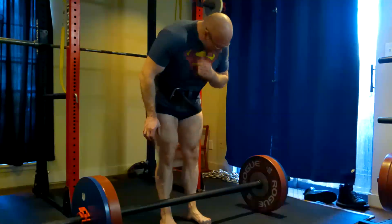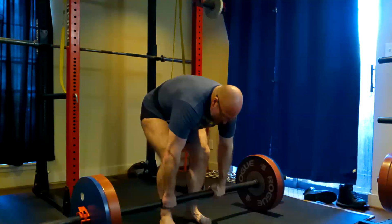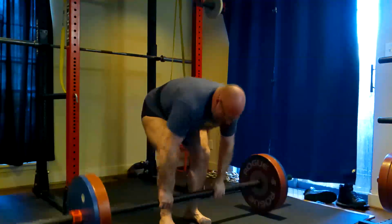And I feel like the tricep work is helping. I feel like all the JM presses help, because when I slow down on an incline, it's at the top. I tend to explode off the chest because, again, I've got strong lats.